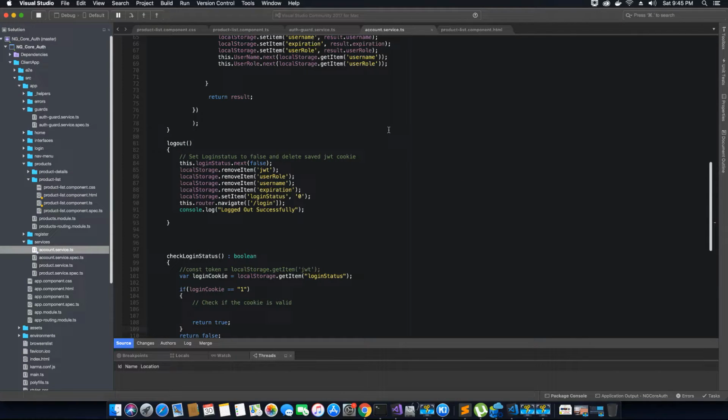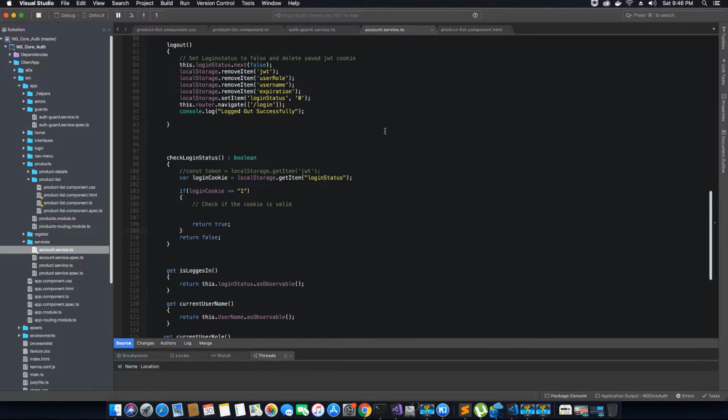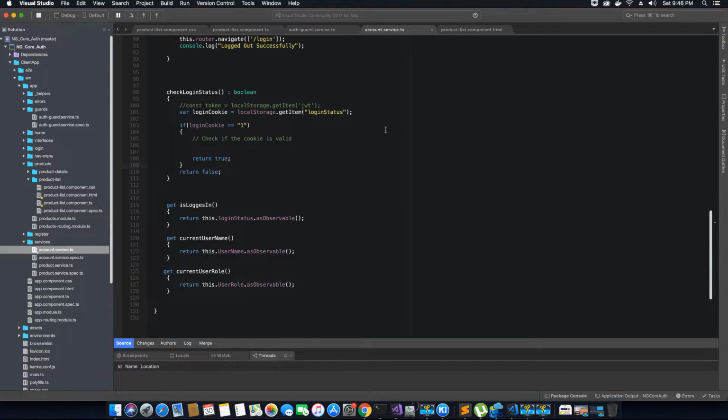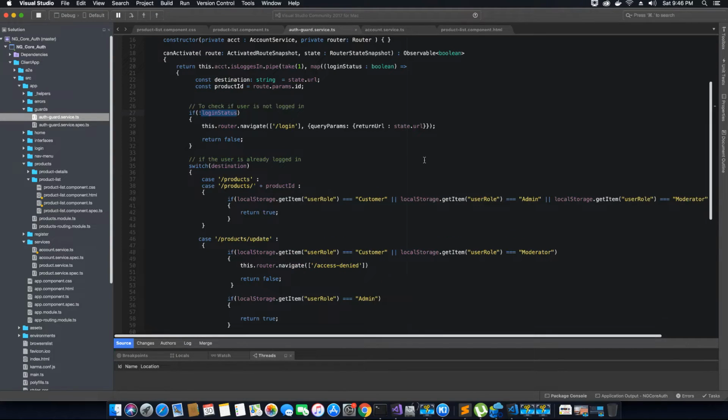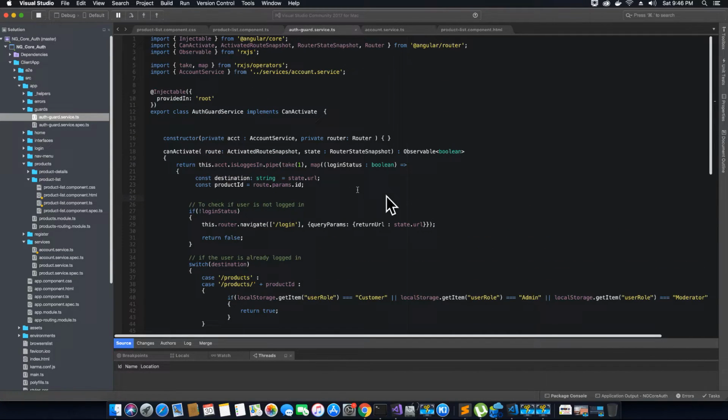Now the account service, which method is responsible to tell the logged in status of a user? The method is called check login status. So if you go to your AuthGuard service, here we are redirecting the user based on the login status of the user. So if the login status is false, then we redirect the user to login.